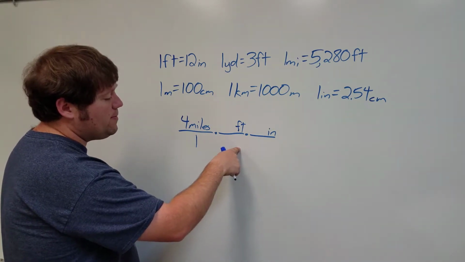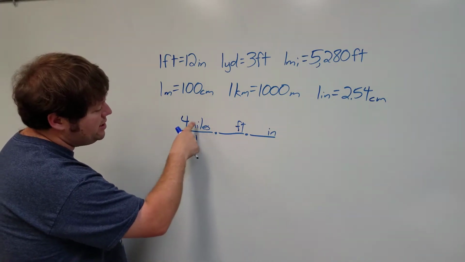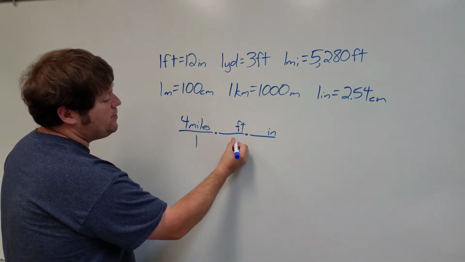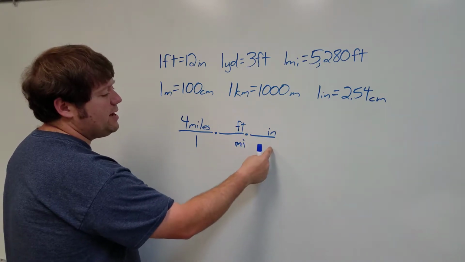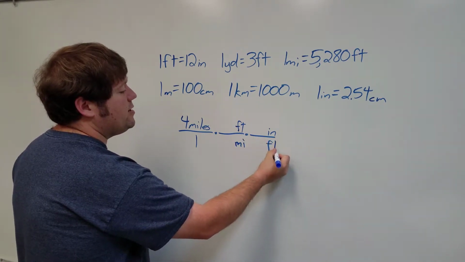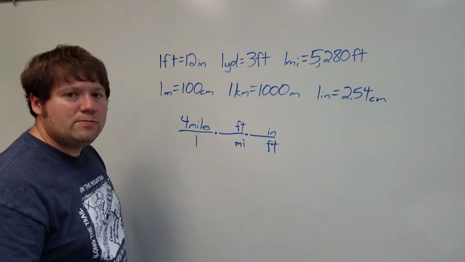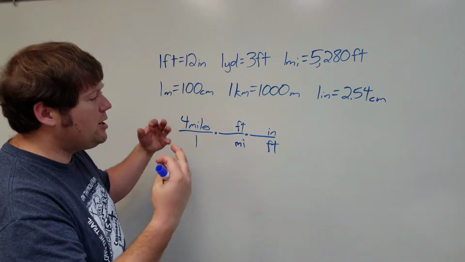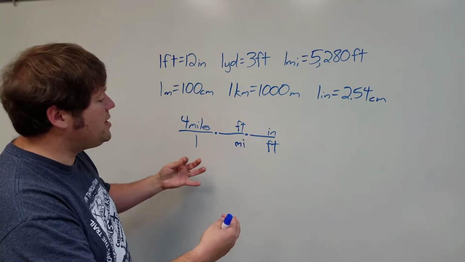So next we want the bottom unit. We just look diagonally to what was at the top. So that's miles again. And then same thing for this unit. We just look diagonally to what was up here, feet. Once we get all the units in place, we put the numbers in, and you put them in the only place where they make sense.